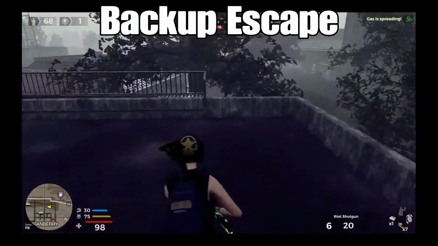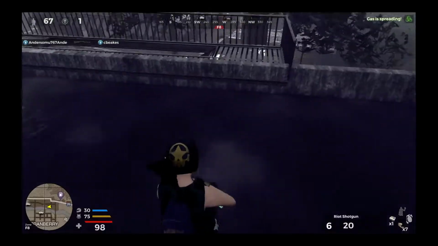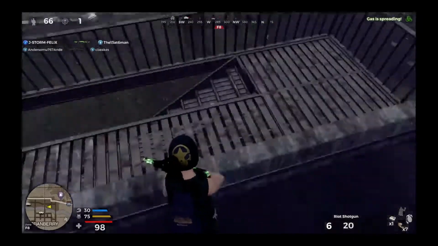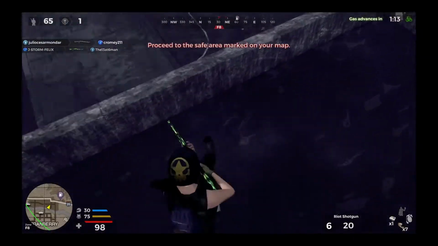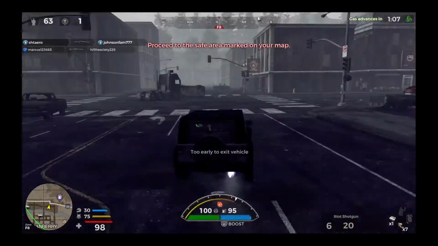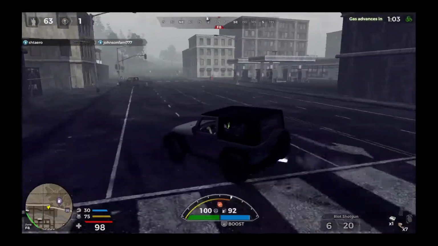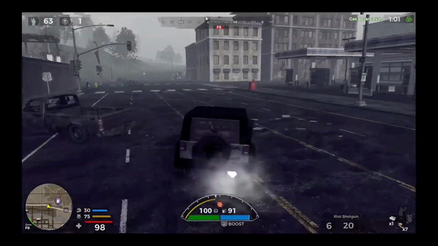Before going up a building, try to park a car underneath you so that if somebody is keeping you from being able to come down your staircase, you can just make an escape by jumping down towards the ground, getting into your vehicle right before you hit the ground. If you time it right, you won't take any fall damage and you can get away.